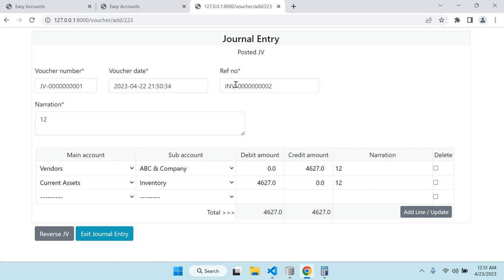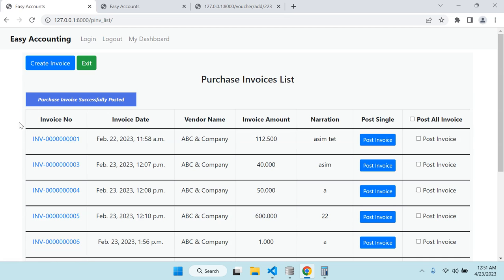So we can also update the data in the invoice, and it will show again in this list. Now it is not showing. Now you see invoices 1 and 3 are showing, and 2 is already posted.